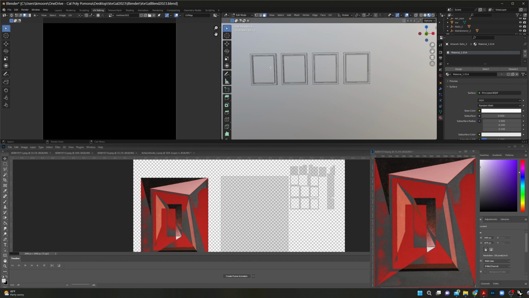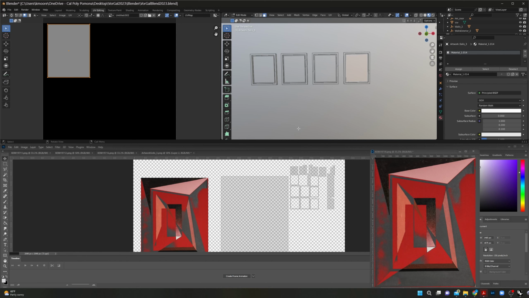So if I just select that face, no, it's not that one. No. Okay. So I want this one to be the blue one. I want this one to be the red one. I want this one to be the black one. And I want this one to be the white one. It's just a personal preference.